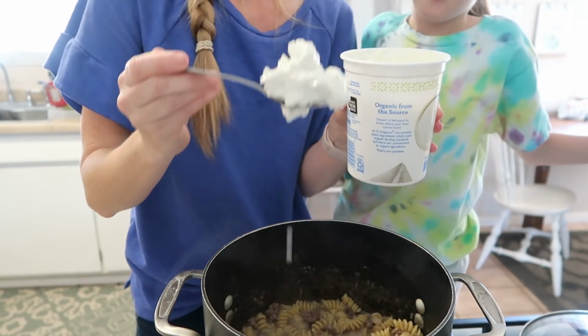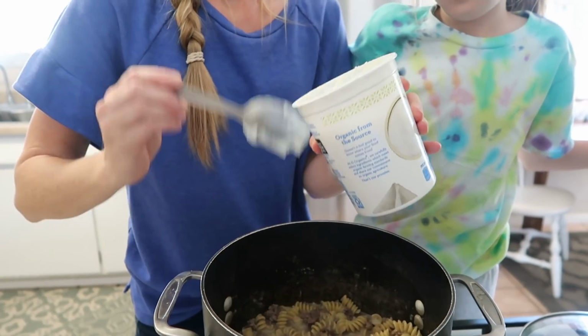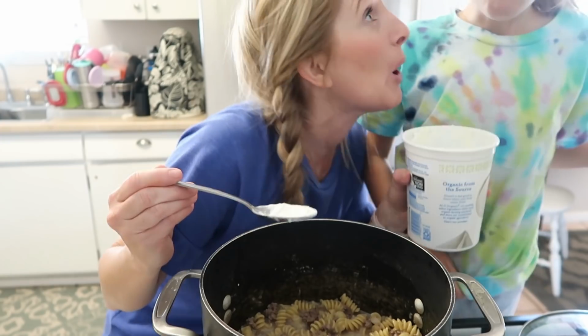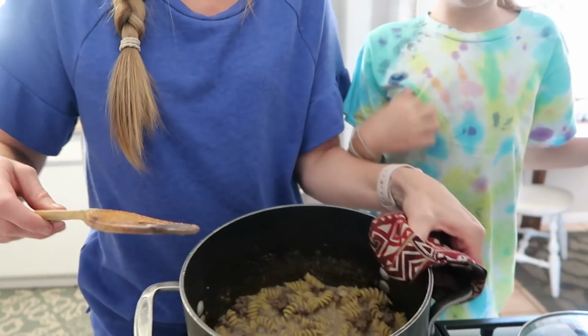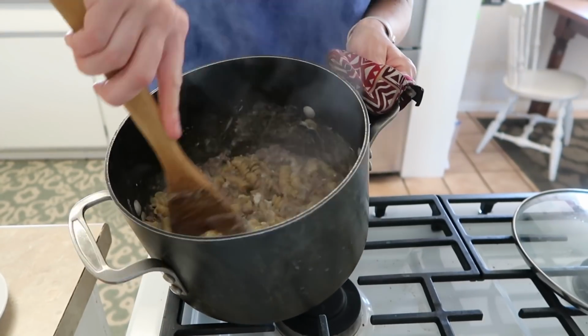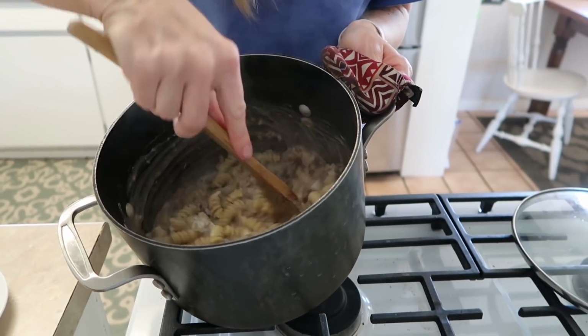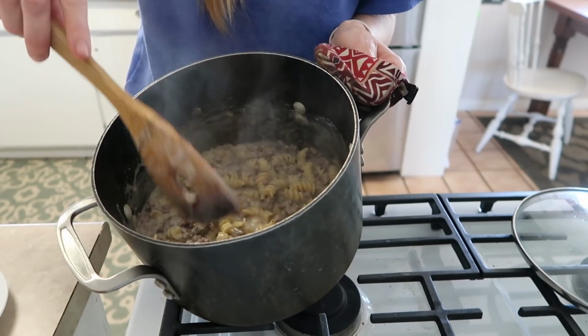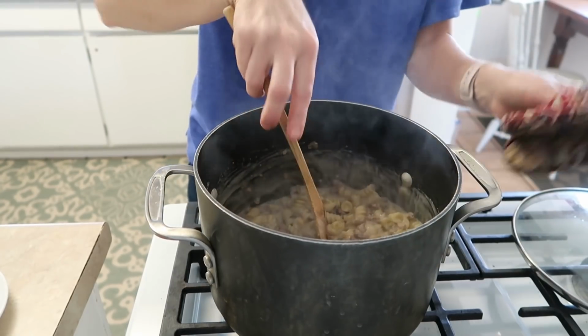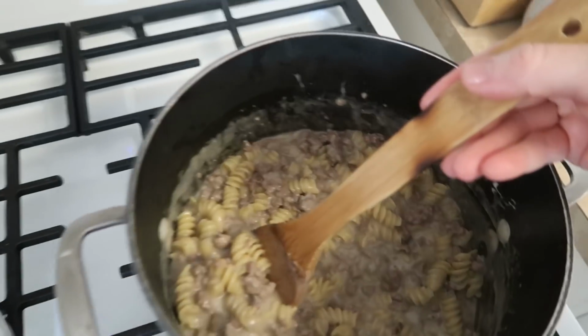The last thing we have to do is just add in our Greek yogurt, aka sour cream. Just about a spoonful. A spoonful of sugar helps the medicine go down. Then we just mix it in. And then you can taste it and add salt and pepper if you need. All right. Beautiful, beautiful. So here we go.